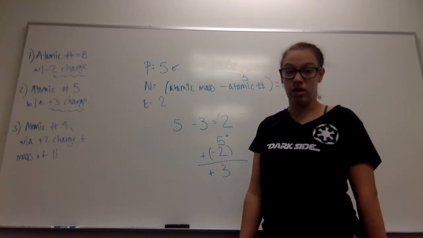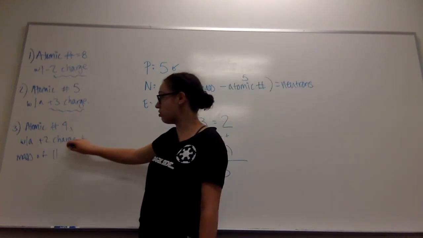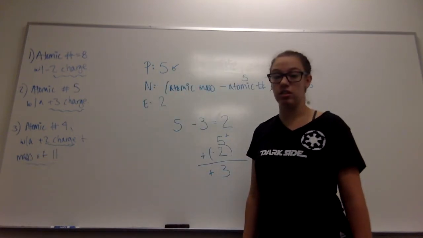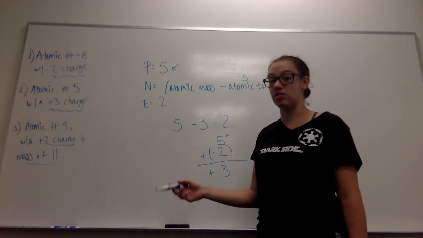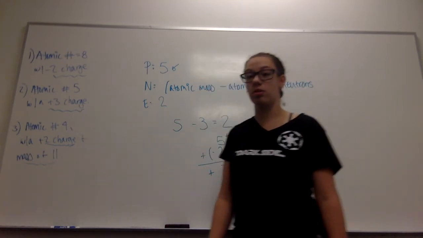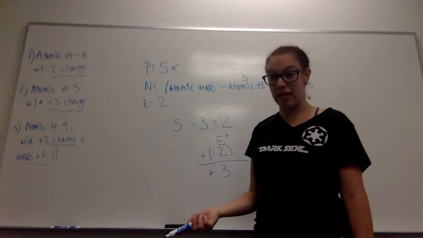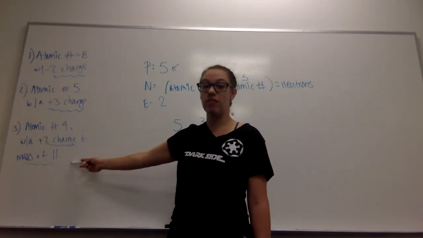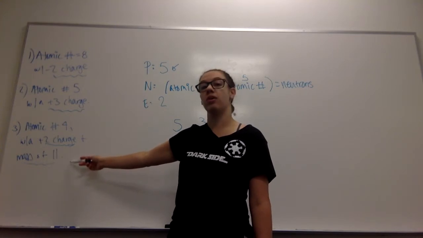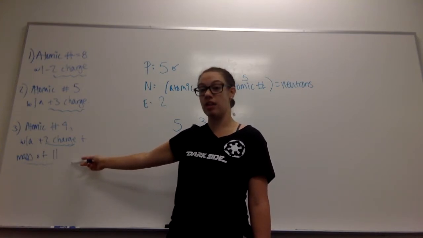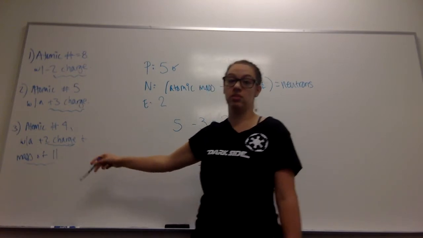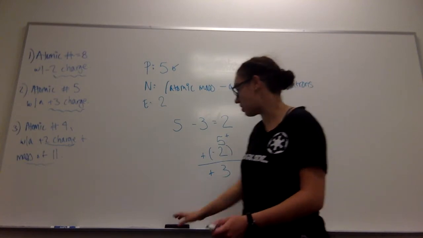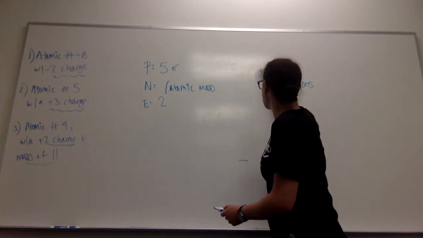Okay? For this last one, we have two things. We have +2, and we have a mass of 11. So here we have an isotope. The element with the atomic number of 4 usually has a mass of 9. But here I'm telling you it's the mass of 11. So here we have an isotope. So you have to do that one on your own as well. So instead of doing 9, you're going to use the number 11. Okay? We can do this one out too, right? Let's do this one.